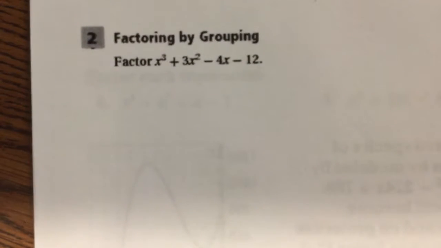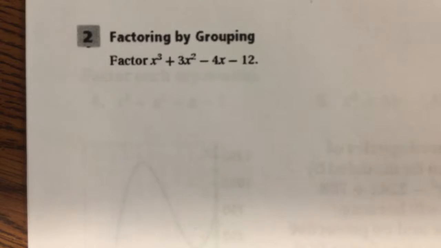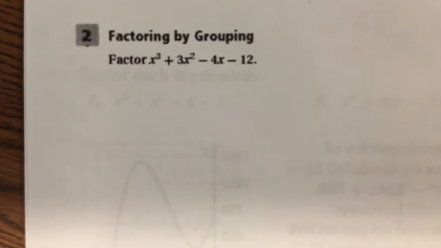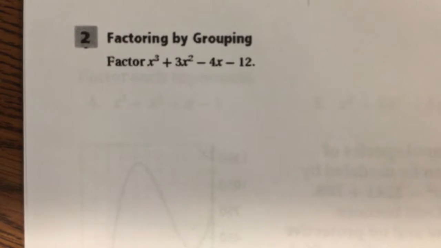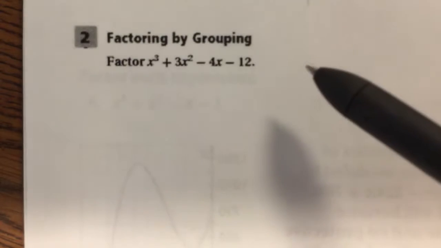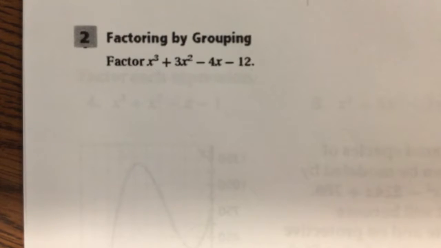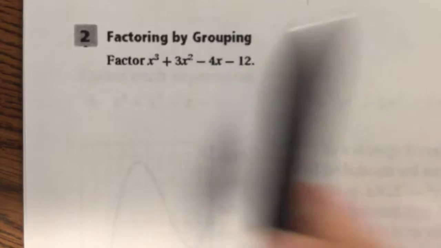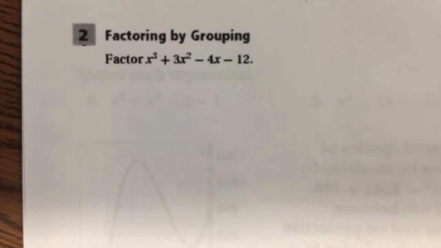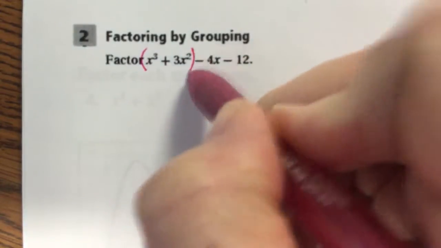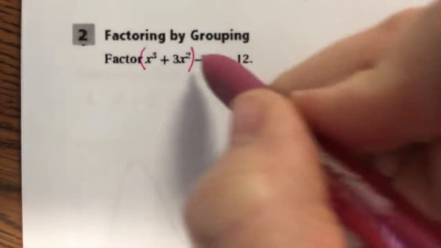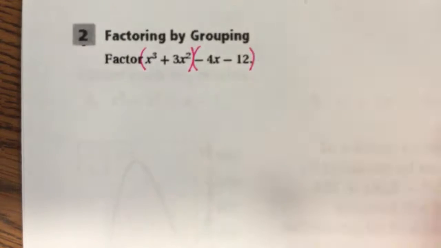All right, so moving on, we're going to go to example number 2. So if you've been skating by on factoring, you're going to really probably pay for it here. So if you have kind of been skating by, you need to come in and see me because the factoring is going to get a little harder from here on out. What we're going to do is called factor by grouping. So most of the time, what's going to work is if I group terms 1 and 2 together, and if I group terms 3 and 4 together.